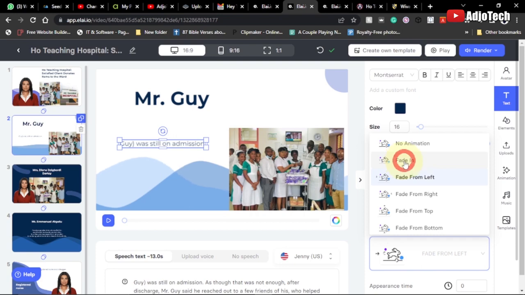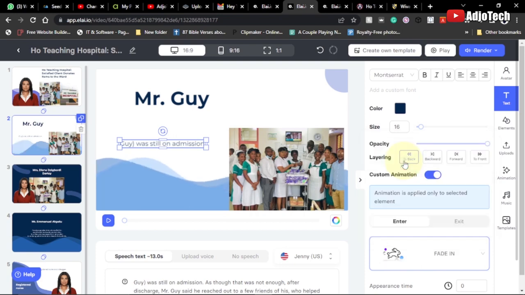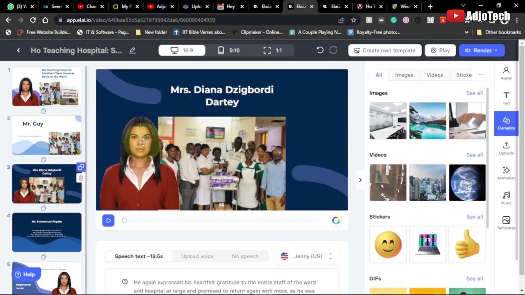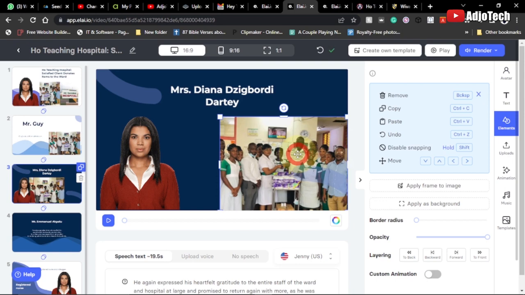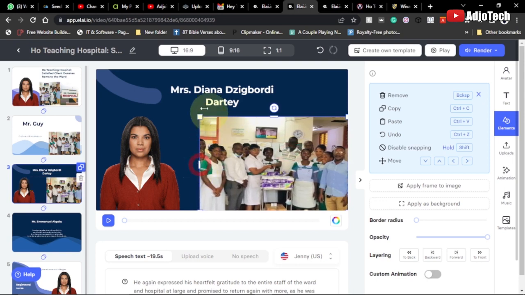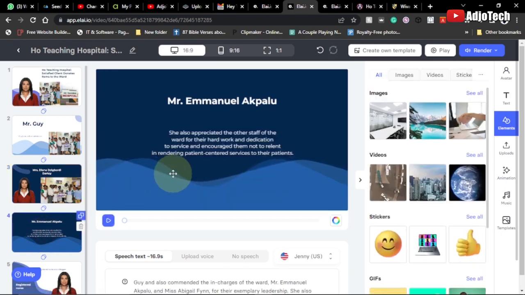I'll just select fade in from here, and that is what I'm using at the moment. You can go to slide 3 and then equally do that, and then you can modify every individual slide as you move on. So you just go ahead and modify every slide, and then you can just play with that. Once you are done with everything, we can choose to render this or even change the background.